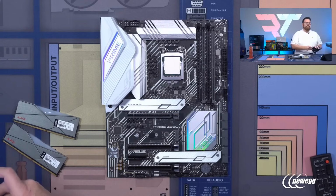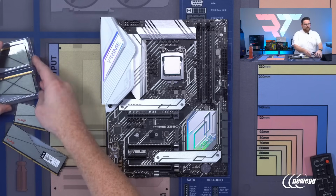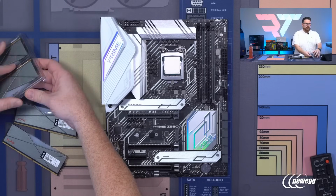When is the Roby mining build coming? I don't know. Yeah, I like this board a lot. It's a very pretty board. You're welcome, Reginald. Appreciate it.